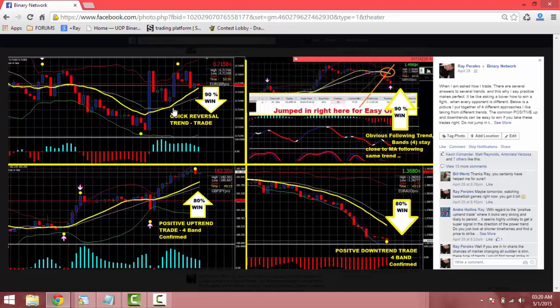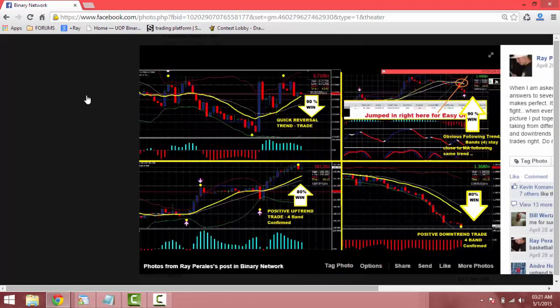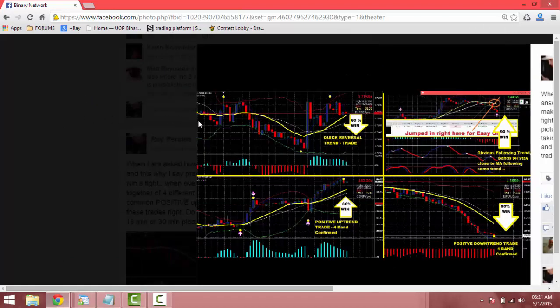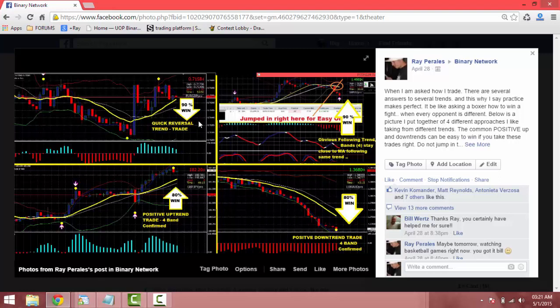Okay, no, I can't since it's Facebook, but alright, so if you look at my quick reversal trade, if you follow this actual blue bar right here, we're coming down, and then if you follow my finger really quick, hold on. Let's see. Give me a second, guys. This is live right now, so just bear with me. I'll show you some good stuff.